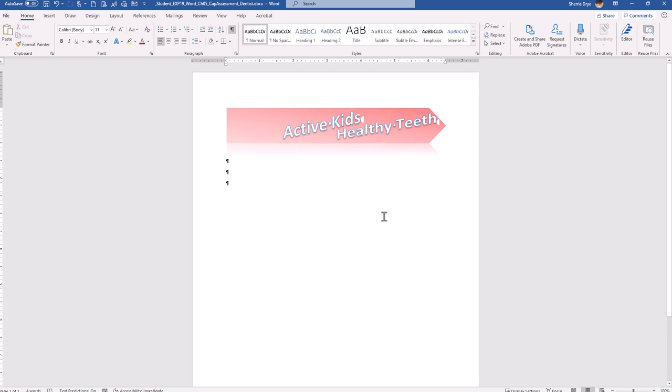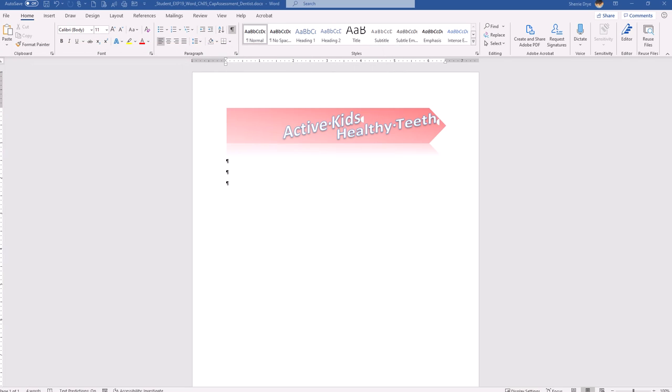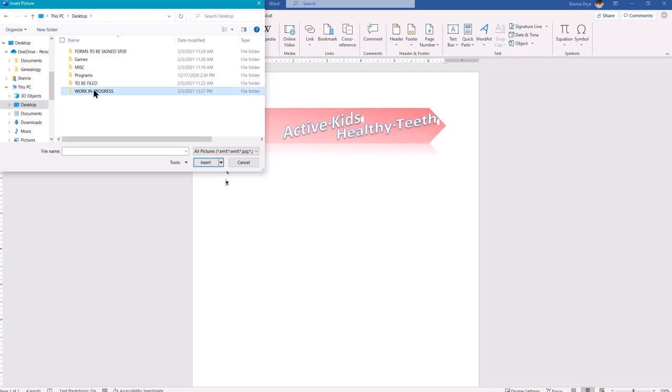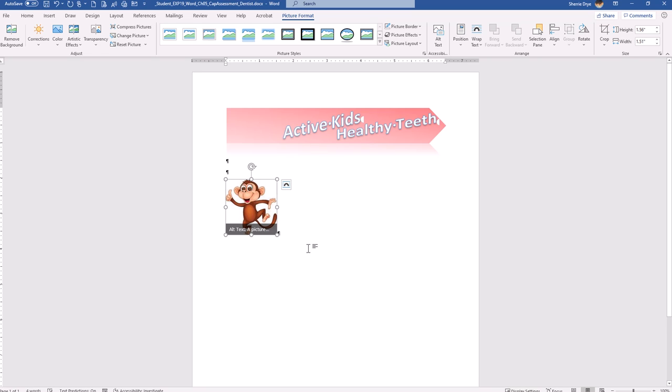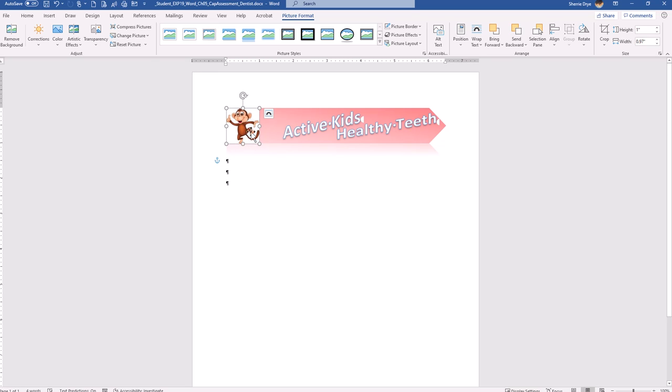So in number 8, we're going to add this picture to our flyer. So we're just going to go into Insert Pictures from this device. It's the little monkey picture. And it's going to eventually go in front right here. So we want to change the height of the picture to 1. And select in front of text wrapping so that it goes in front of that object. And then drag it up here. It doesn't have to be exact because we're going to tell it next exactly where we want to put it through the position.